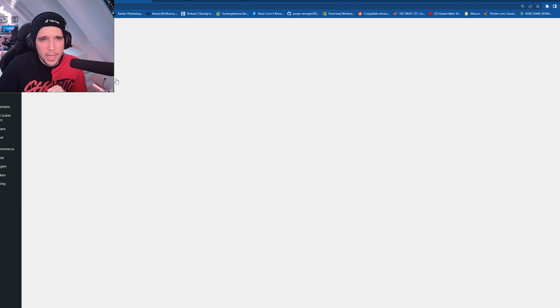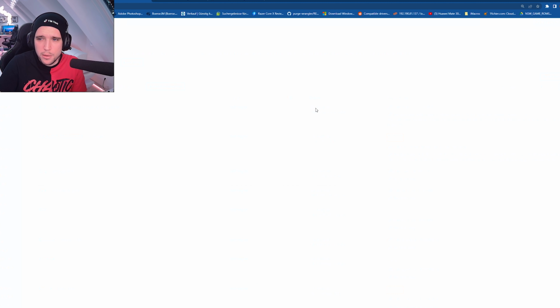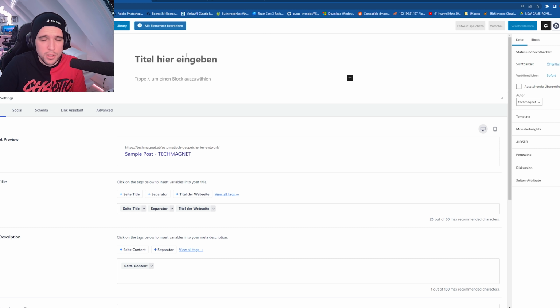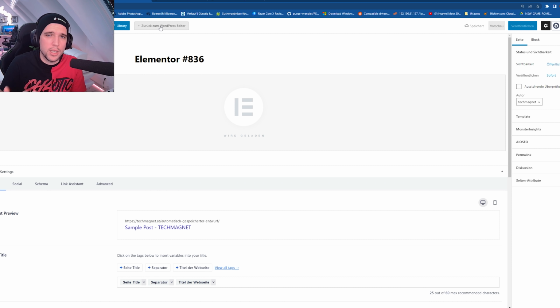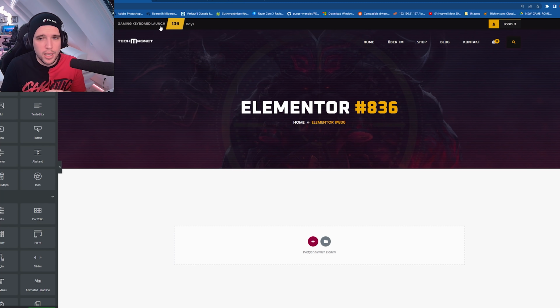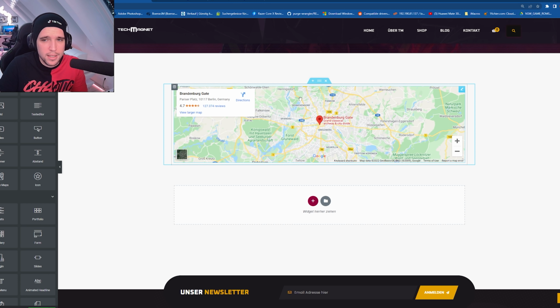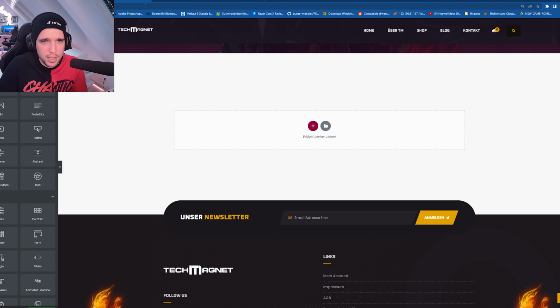Especially also for pushing content, of course, you can create pages. All this is based on templates. So if you, for instance, want to create a new page, I just go to create new page right now, and there we go. Then you have here the text editor where you put in all your text. So this is just for the basics to put in text, or you can even do it with the page builder Elementor. So if you want to have some graphics in there, maybe some other things, then you can just drag and drop them directly in here. So for instance, if you want to have Google Maps in there, I just drag and drop the maps in there, and you see it's as simple as that to build a website nowadays.